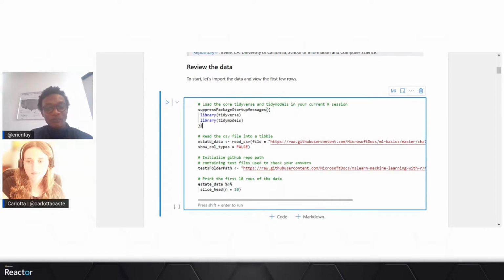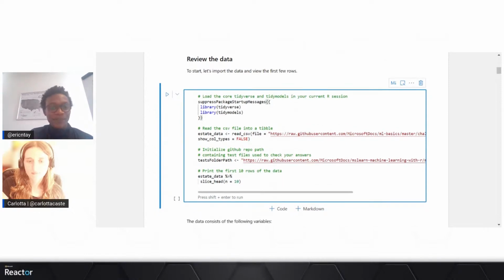So let's begin, as with every machine learning task, by loading in the required packages. We're loading in the tidyverse and Tidymodels packages. Last time we discussed what the tidyverse is: a collection of packages that allow you to do visualization, wrangling data, and communicating. So it's a set of packages for making data science easy and fun. And Tidymodels is a framework for doing machine learning and modeling in R.